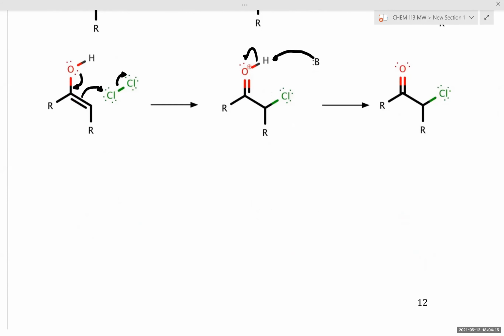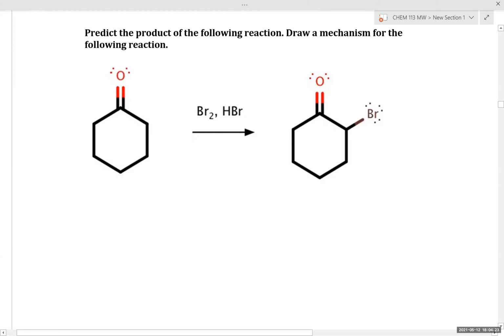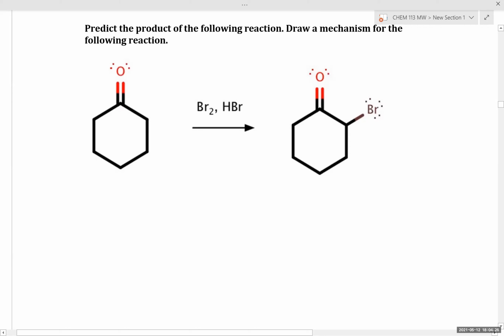Okay, if we don't have any questions, let's try to apply what we've learned to the following example. So let's take about 3 to 4 minutes to work through this example. In this case, we're asked to draw a mechanism for this reaction. We're showing the alpha bromination of cyclohexanone under acidic conditions with bromine and hydrobromic acid. As we work through this example, I'd like students to share their proposed responses in the chat verbally or annotated onto the class whiteboard. And if there are any questions as we work through this example, don't be shy to ask them in the chat or verbally, and I'd be happy to provide input.